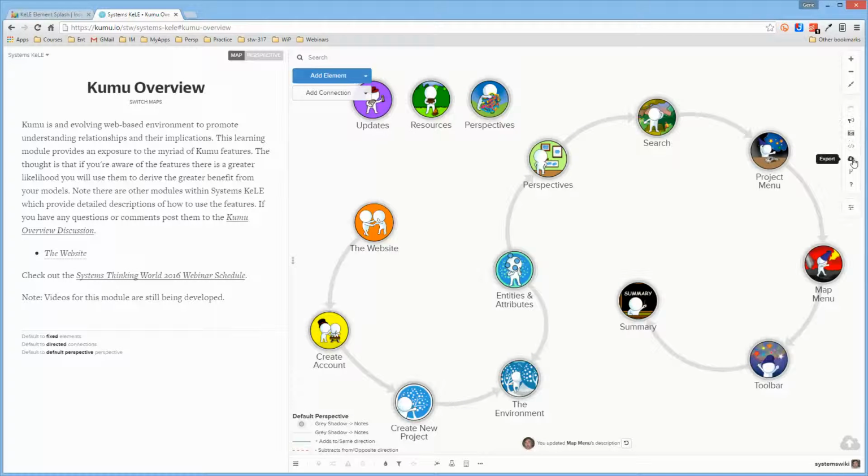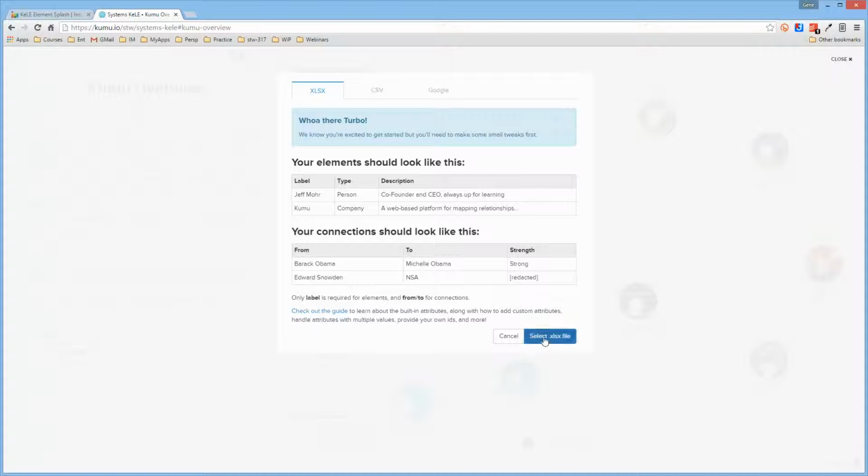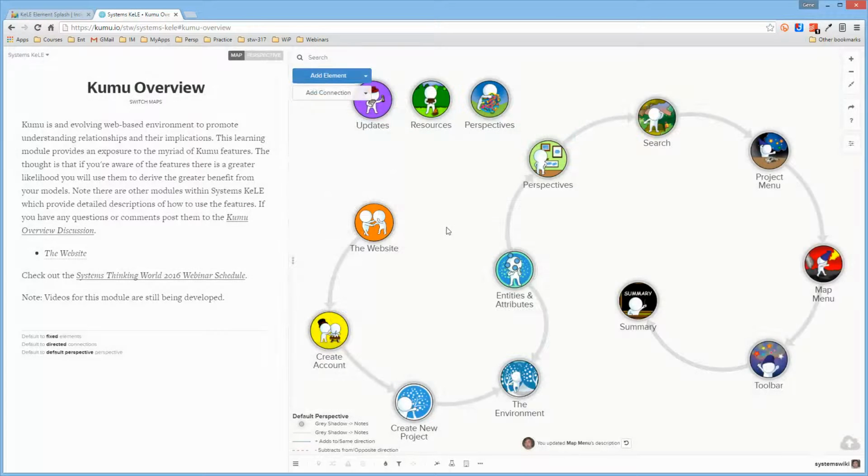Then the export option, if you click on export, it will export this map as a Microsoft Excel file that you, or someone else, could load back into a new map using the option down here at the bottom, which says select the XLS file. You can select it, or you could just drag it from the desktop on top of the new model. It would show you that it loaded, and then if it was okay, you could tell it to go ahead and save it. But that will only save the current map or the current set of selected elements.